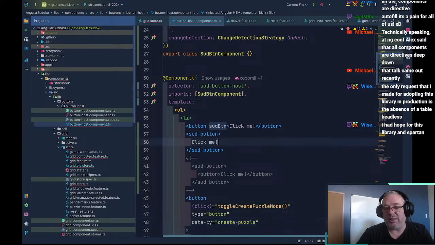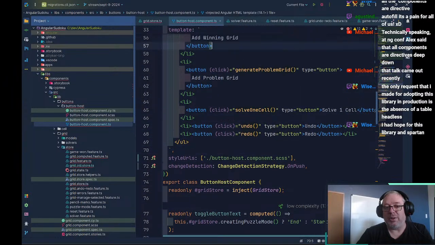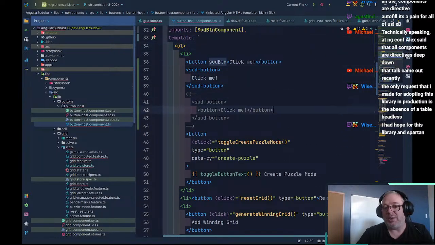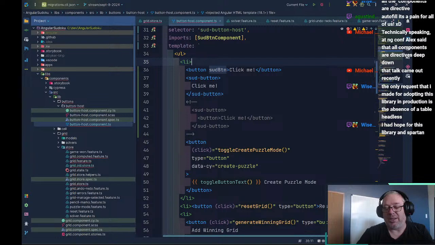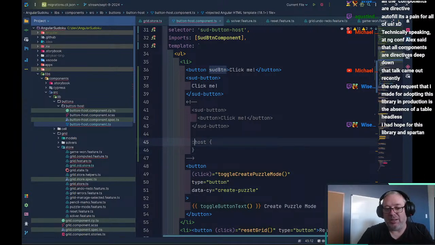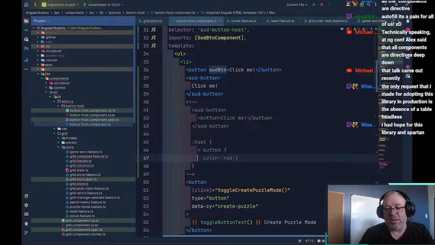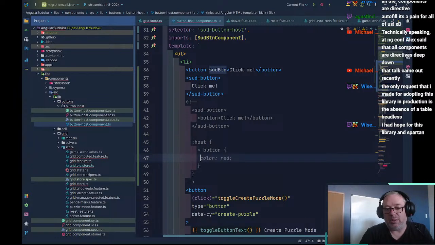So already we've got an issue because let's say we want to add to this component, in our styles, let's say in our host pseudo selector, we want to add a style that says, you know what, all button children need a margin left of 20 pixels, right?